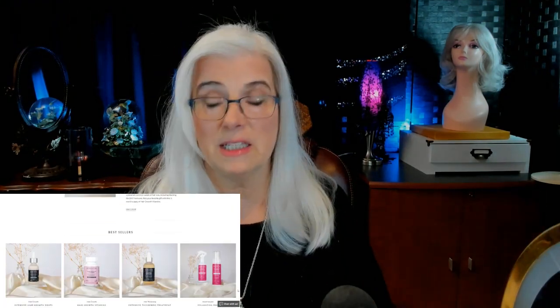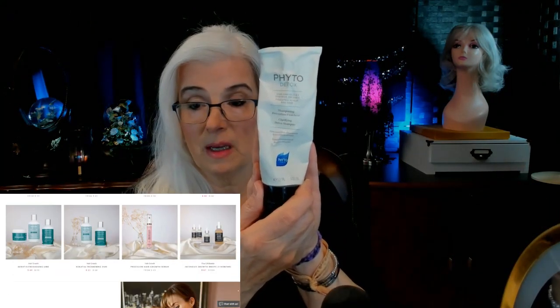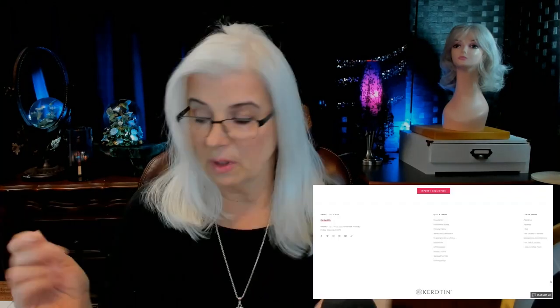The very first thing I did was I used Phyto Detox — I'll link everything below. You just squirt a little bit into your hand and massage it into your scalp. You can do it on either dry or wet hair; I usually do it as a first step in the shower. It really cleanses the scalp. I detox at least once a week — I only wash my hair twice a week — but I do it anyway, and I think it really makes a difference in the scalp.